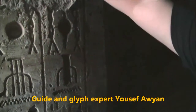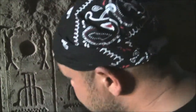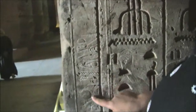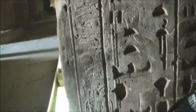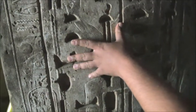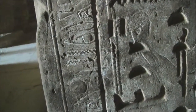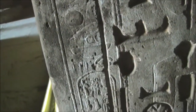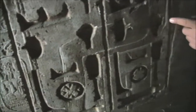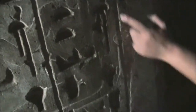So clear, we're not far from the wall that has the depictions that say helicopter and stuff. And we see here high relief writing by Seti I, and a layer of deep relief carving by Ramses right on top of it. It comes right over it, from all sides. This character here, you can see the writings came on top of it as well.